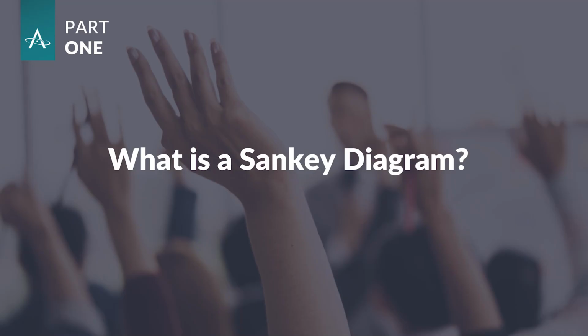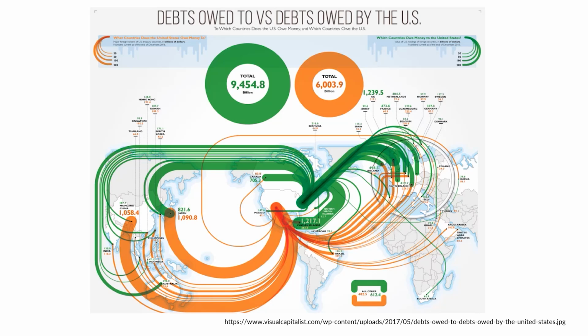So first of all, what is a Sankey diagram? Well, if you were to look in Wikipedia, the definition would read something like: Sankey diagrams are a data visualization technique that depicts flow or movement from one element of the diagram to another, and where the width of the arrows is proportional to the flow rate of those depicted elements.